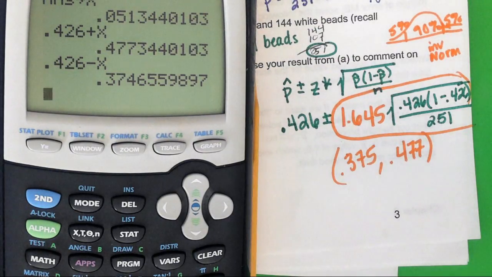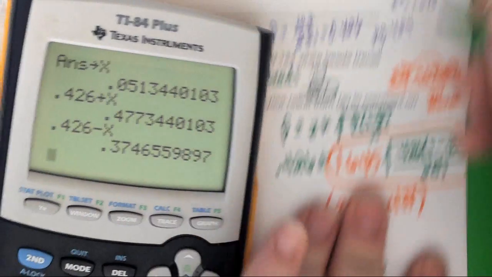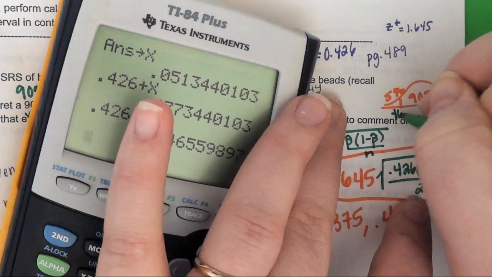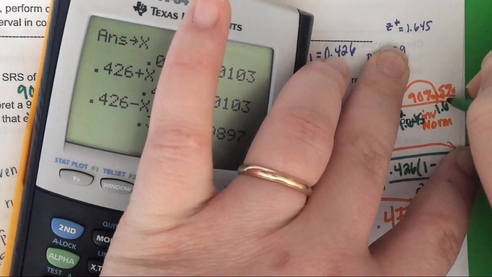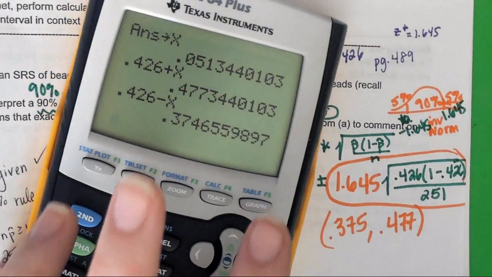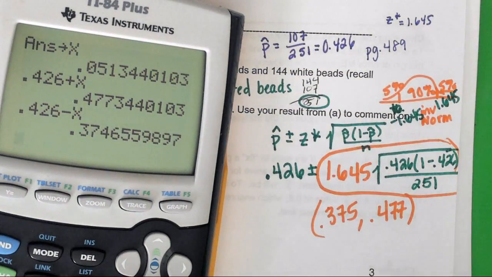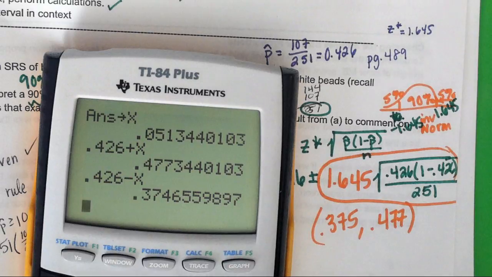Yes, dear. Is it not negative 1.645 for the Z-star? Again, it's for both. That's why it's got the plus or minus. Yes, this one's negative 1.645, but the upper tail would be 1.645. That's why they're doing the plus or minus for the positive end of the tail and the negative end of the tail. It's still the same two numbers.